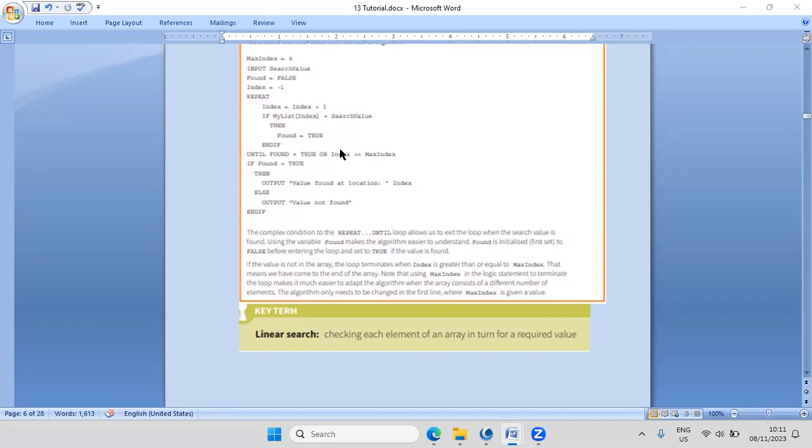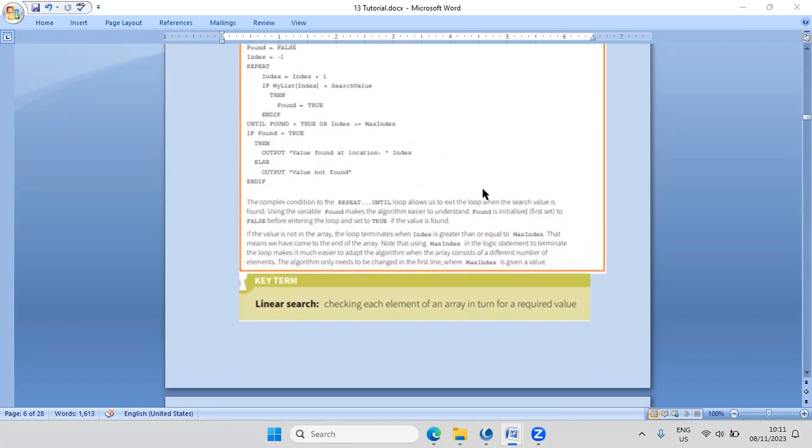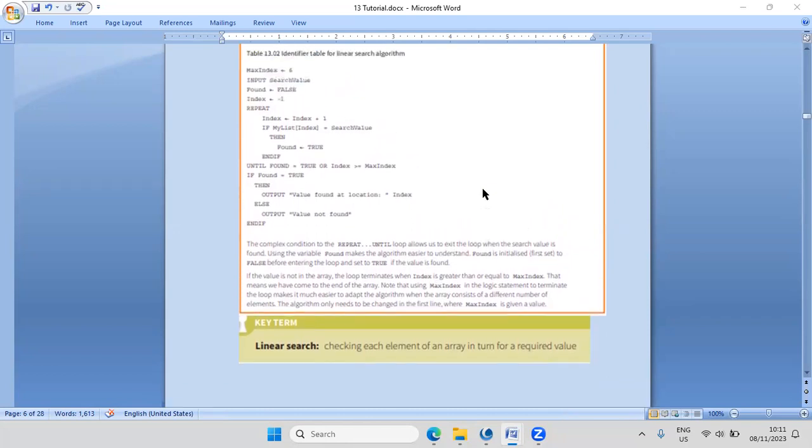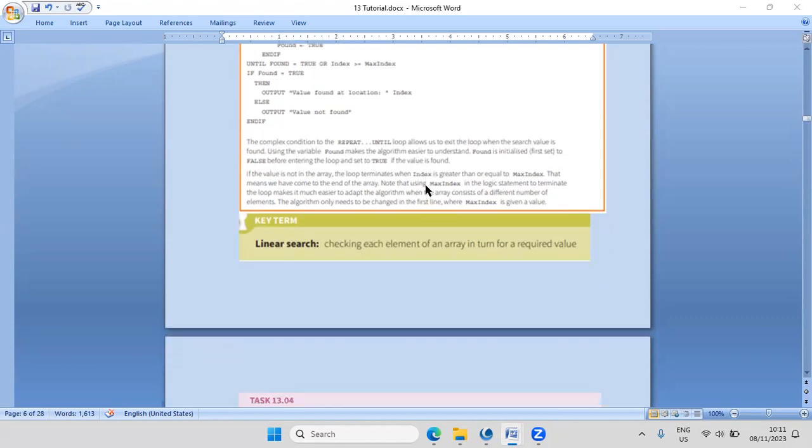If the number of elements is 70, just make it that number accordingly. That's why it's easy. Otherwise, we don't need it. You can straight away say index greater or equal to 6. We can easily use that, but in that case you have to change it everywhere if this is to be changed. So this is easier.